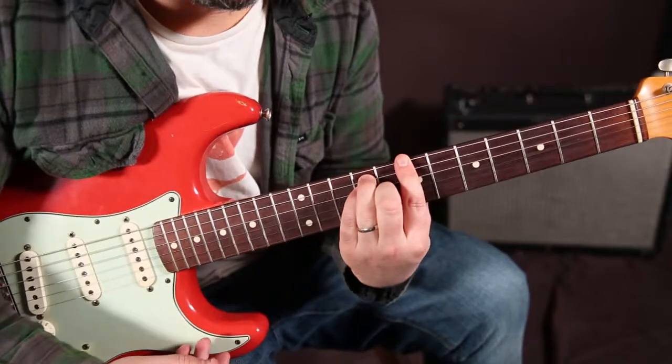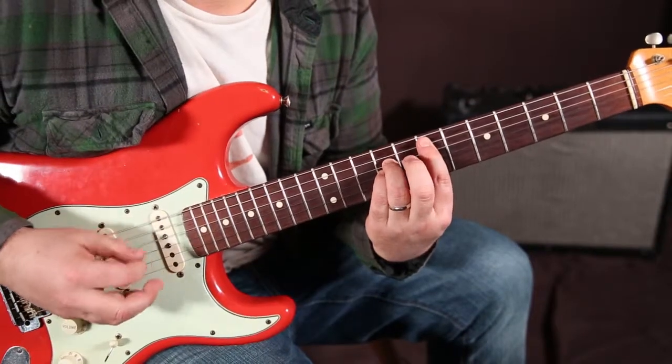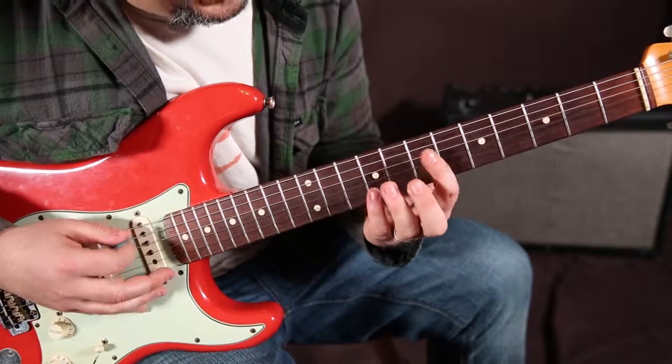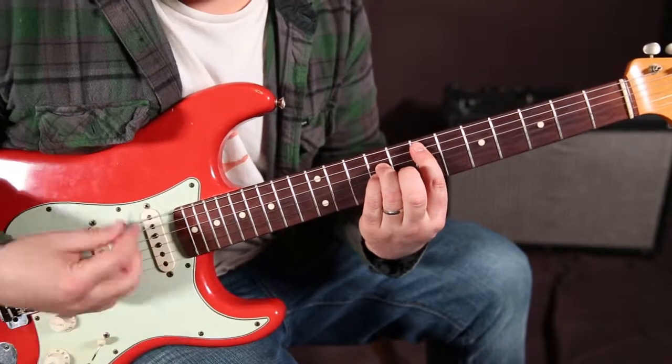Then we need the chorus, and then we're almost done. So the chorus is an E power chord, which is that root on the 7 of the A, 7, 9, 9, but the B and high E ring out with it.